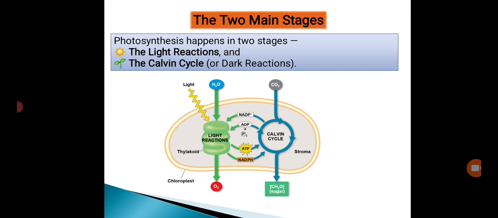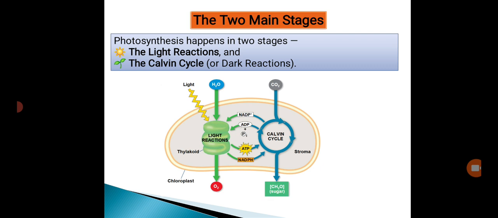Okay. Then coming to the dark reaction. It is also called what? The light independent reaction or Calvin cycle. Where exactly does it occur? In the stroma of the chloroplast. Okay. So what are the main requirements of this? ATP and NADPH, which are mainly produced during the light reaction. Okay. And even the carbon dioxide.